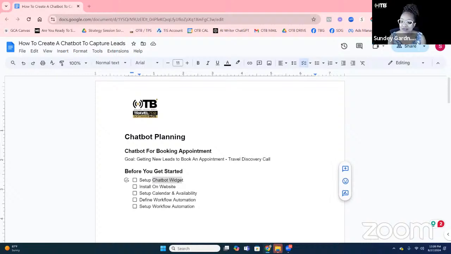But one of the things that we're doing is we're actually going to build a chatbot in response to a form submission. The great thing is the trigger for your chatbot can be somebody sends you a message on Facebook, on Instagram, on any one of these chat channels, and then you can respond accordingly. And I'm going to give you an example of what a chatbot widget looks like on a website. I think we have one on our website here. Yeah, let me give you that example so you can see what it looks like.